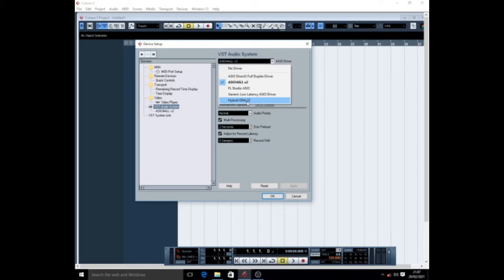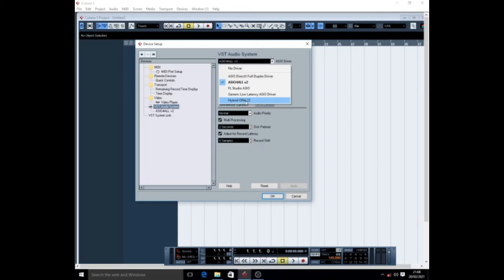But you have to press this drop down arrow and then scroll until you see your audio interface is gonna appear here. As you can see, mine is here. You have to press it here where it says hybrid Opal 22. This is my audio interface, hybrid Opal 22.